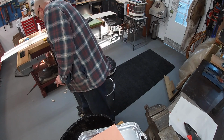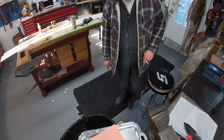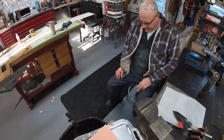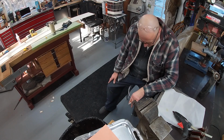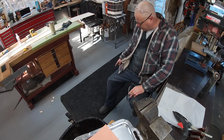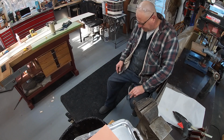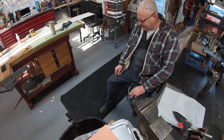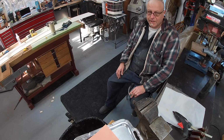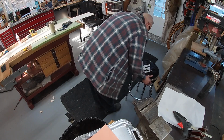Okay. The real reason I did this is because I painted the floor. I wanted to give the floor a fighting chance against my fat ass and the hard bottom of this stool. I've already screwed the floor up over there. Oh, you'll notice I bought a carpet from Costco too. I don't know how long that's going to last. I can't get the bottom edge over here to lay down flat. If that doesn't lay down flat in the next couple days, I'm going to hit it with a heat gun maybe today, see if I can get some of the memory out of it. And if that doesn't work, I'm going to have to find someplace else to put it. Because I've tripped over it 3 times already. So we'll see how long they last.